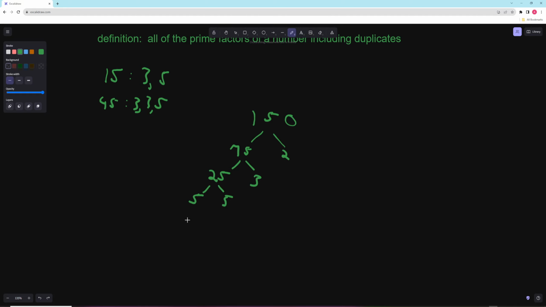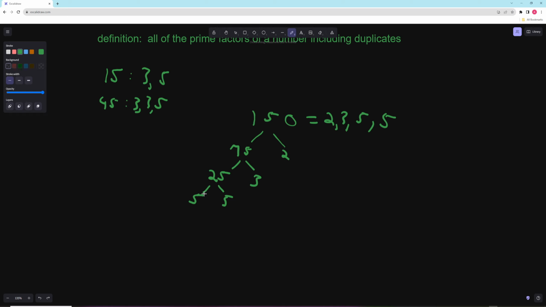So can we break anything else down further? No, we can't. So our prime factorization here is going to be 2, 3, 5, and 5, right? Because then we get 25 times 6, which would be 150. So that's pretty much how you do it intuitively. You just keep breaking it down into factors and then see if you can keep breaking your factors down more, right? It's like basic math. But the question is, how do you do this in code?